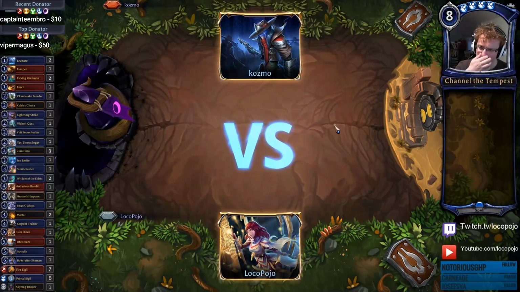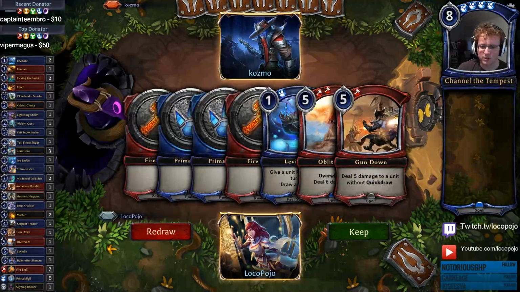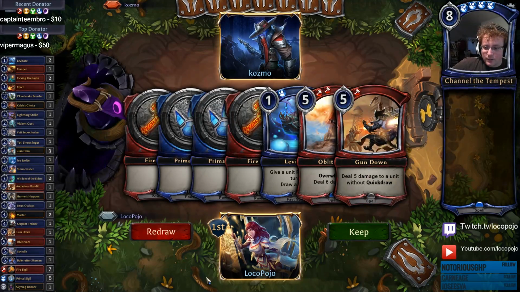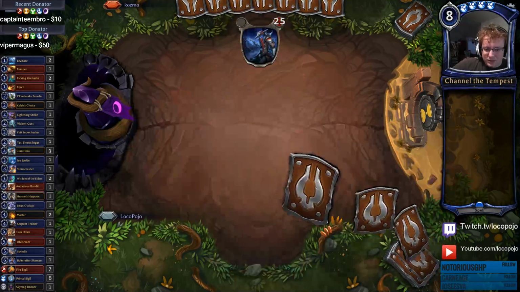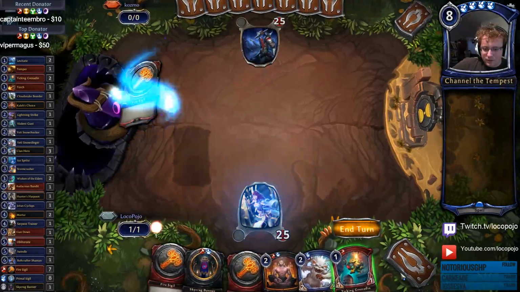This might be a 7-0. It's a little hard to say. I mean, it's got some weaknesses. I could get Thunderstriked. Just getting Thunderstriked is always a possibility. It has no board development, but Gun Down and Obliterate are very strong cards. I think I redraw this. I'm trying to find earlier plays. Yeah, looks good. Fire, Grenadin.